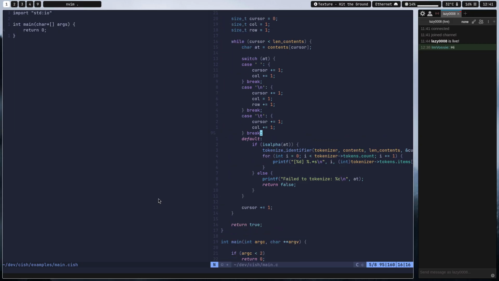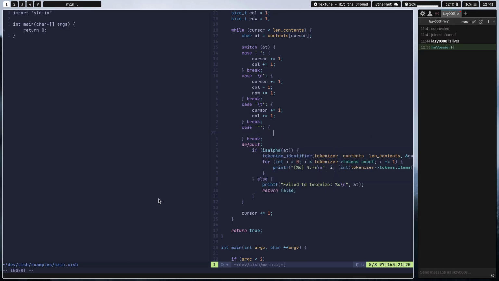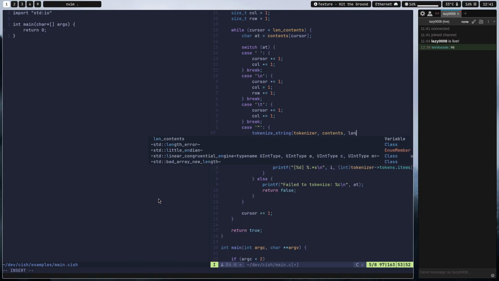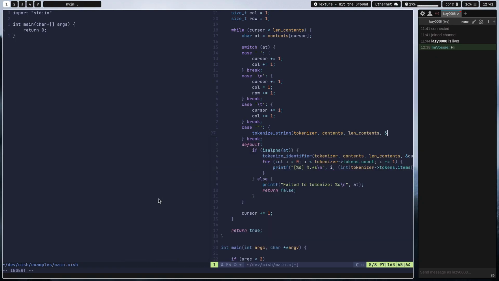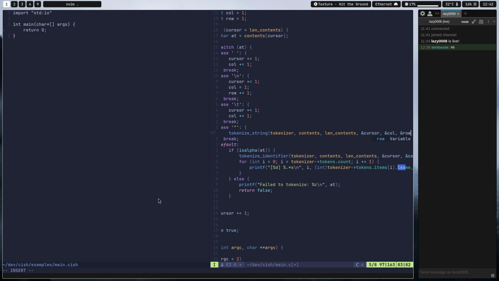So case this, break. So if it's that, we tokenize string. We take the tokenizer, the contents, the length of contents, a pointer to cursor, a pointer to row, to column.